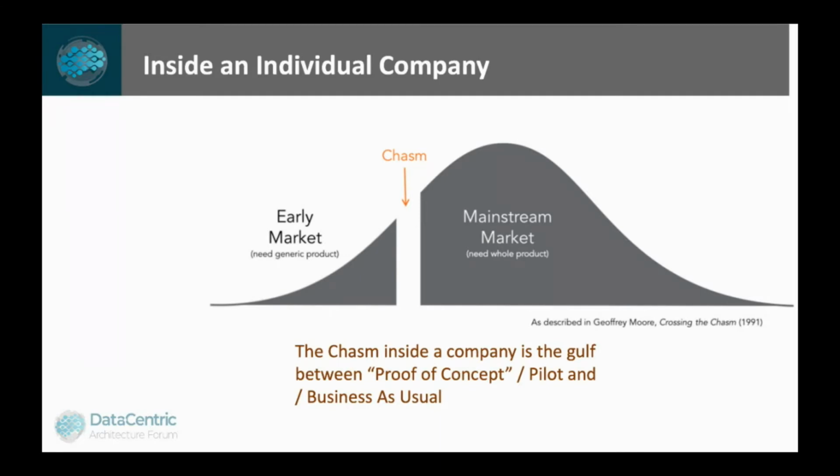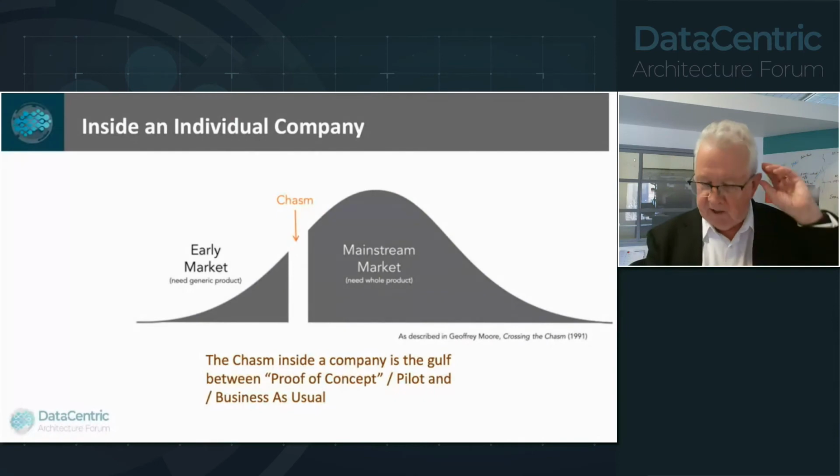Business as usual is buy a package, rent software as a service, keep doubling down on integration technology because you got so many silos and so on. That is business as usual. And over here on the left are proofs of concept and pilots and stuff. And there really is a chasm there. We're going to talk a little bit about how to get across that in your company and how to get across that with individuals in your company.